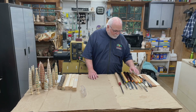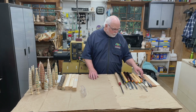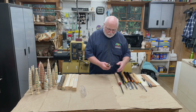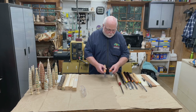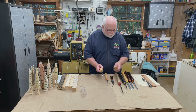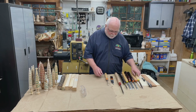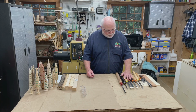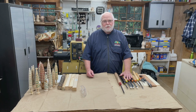I'm going to be using a variety of tools tonight. All of you will have had these. I've got a couple parting tools that we'll be using, actually 4 of them for just various things, which I'll get into the actual functionality of each of these as we start to turn. I like doing my shaping with a skew.